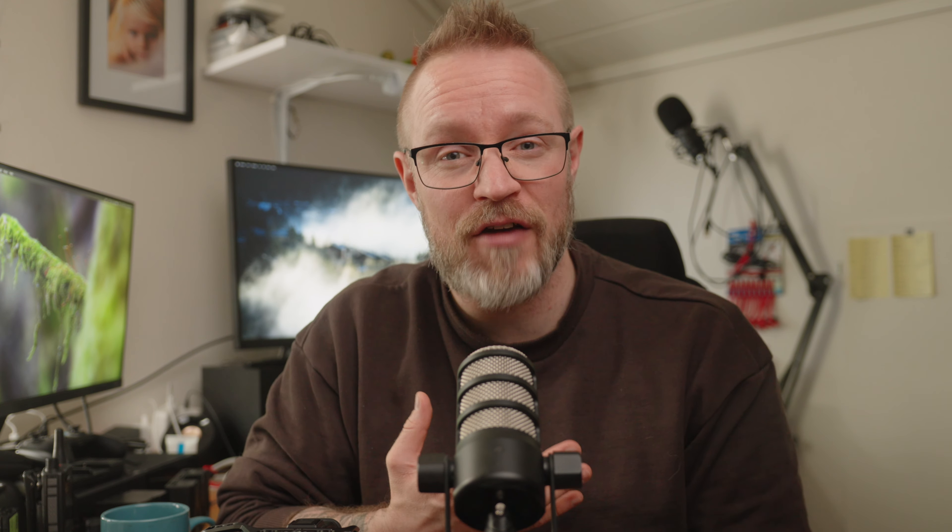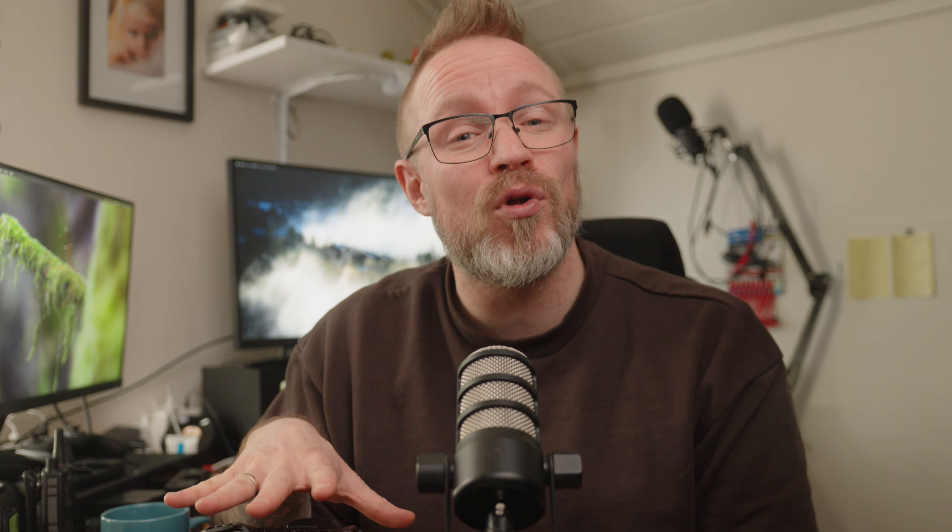The camera is now compatible with the Creator app that replaced the supposedly terrible Imaging Edge app. I can't say that much about the Creator app as I haven't used it that much, but as I understand it, it is a lot better than the old Imaging Edge app. Until now, if I've been in need of an external monitor, I've only used my Atmos Ninja 5. I can't change camera settings, start and stop recording, and take photos with the Atmos Ninja 5, so I do see the benefits of being able to remotely control your camera with the app for self-portraits, for example. So if the Creator app is much better, it is really nice to see the a7S III is now compatible with it.